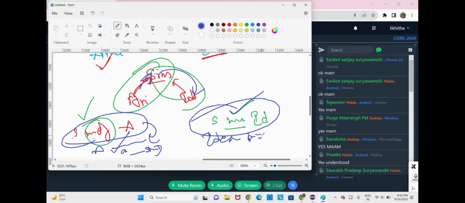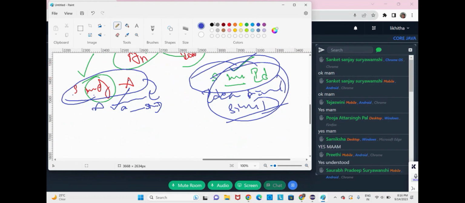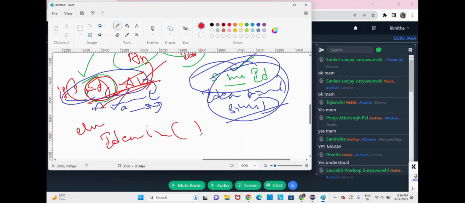Idea I is equal to whatever downcasting you do, and with the help of the reference, you will call the SIM details method. So instead of doing this circus, if this condition is true, it means Airtel is chosen. When you come to else, there is only if and else. If Airtel is not chosen, obviously it is Idea only. So when it comes to else, Idea has been chosen, so we'll downcast: Idea I is equal to Idea of the variable s. Using I dot SIM details method, you can easily call it.